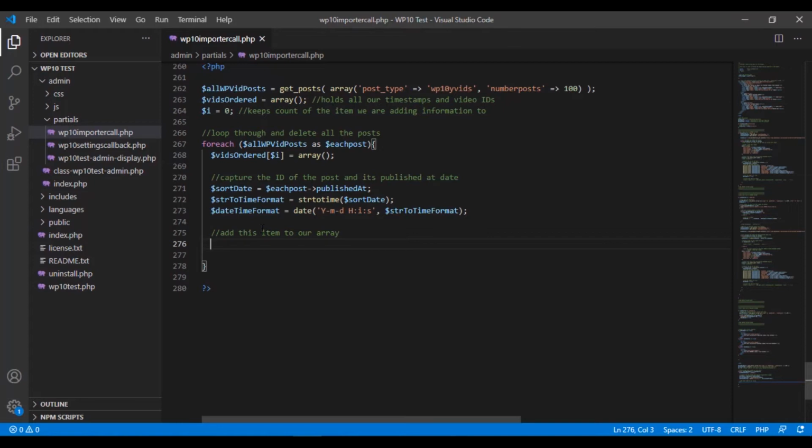But in this particular example, we're not going to be pushing anything into here. We're actually going to be just adding items in the multi-dimensional. Now that we have an item created at 0, we can add items into it as we please. We can add, like I said, what's called multi-dimensions. And the way that we do that is just like this.